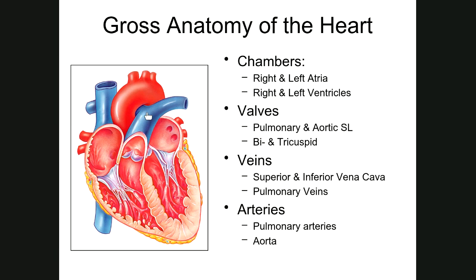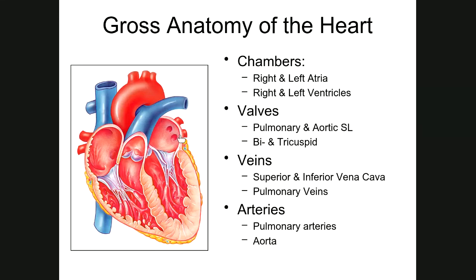Okay, it's taking blood away from the heart, so it is an artery. However, the blood that's traveling through these vessels happens to be deoxygenated blood. So this is that one exception to the rule where we've got an artery that's taking blood away from the heart, but it's deoxygenated blood because this is blood that has lost its oxygen to the tissues of the body, and it needs to go to the lungs to pick up oxygen before returning to the heart. So this blood comes up in here through the pulmonary arteries, it goes out to the lungs, picks up oxygen, and then it comes right back to the heart.